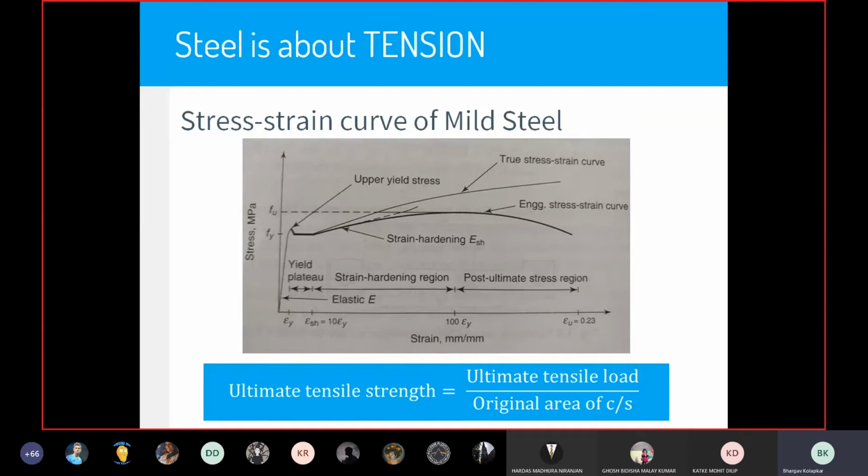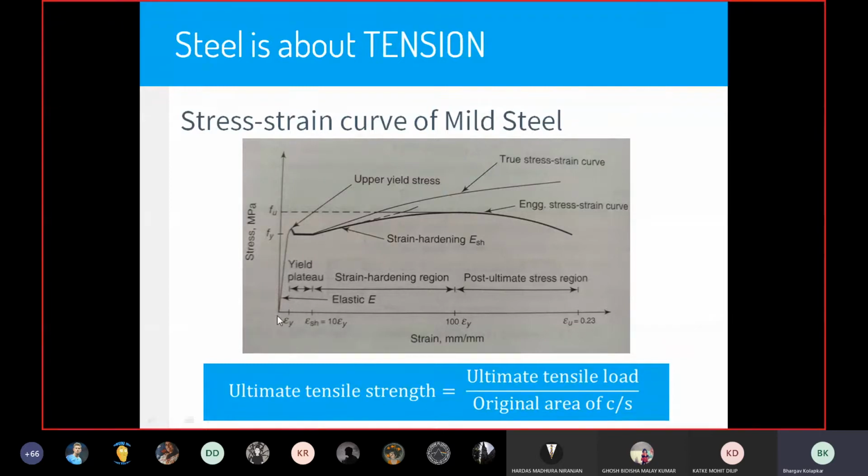So if you load steel in this linear part, the material behaves in an elastic manner. But there's an upper limit to it. So there's this term called Fy. This is a very important term. F is normally used to denote stress, and Y is what is called yield stress. It is the value of stress at which the material is no more perfectly elastic. It starts yielding. You understand what is yield, right? So it is the level of stress after which the material starts yielding.